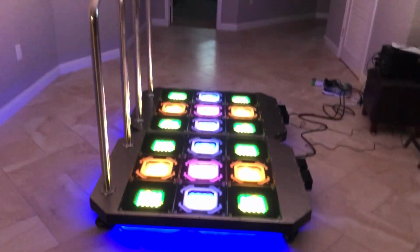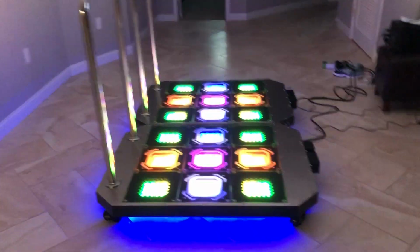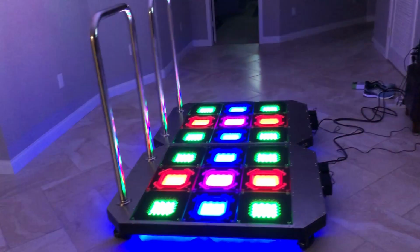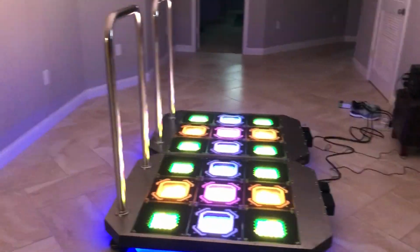It's as close as I've ever seen to arcade pad quality in something you can just order for your home. They are expensive, not going to lie. And, I guess, so there's been a couple of, let me turn these off, get the lights back on.